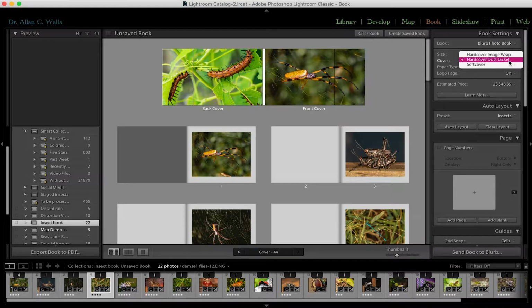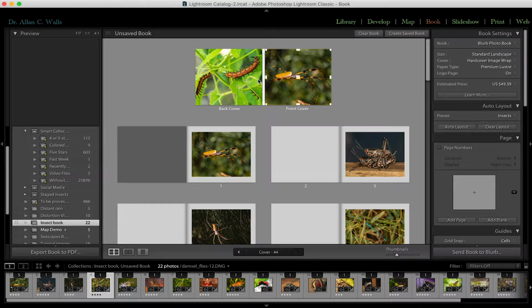What kind of cover you have? I like the idea of having the one with the little flap on it at the end. So that's what I picked, hardcover with a dust jacket. If I'd picked just hardcover, you'll see that it doesn't have that extra flappy piece coming over, so the picture is just put on the cover.